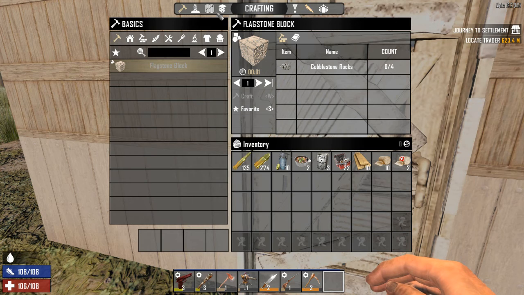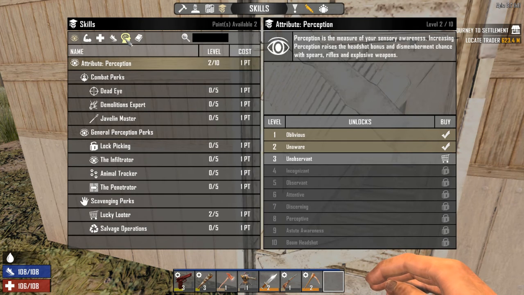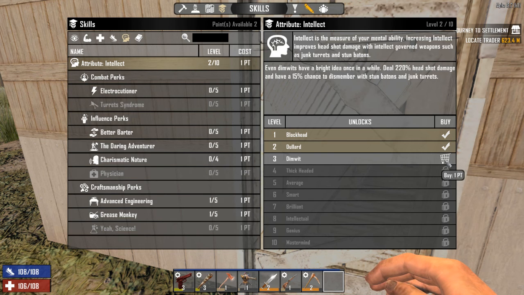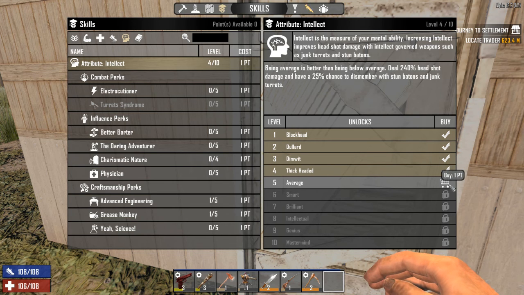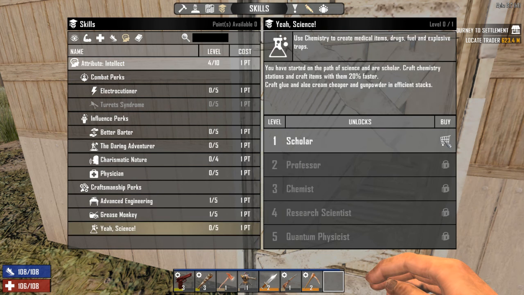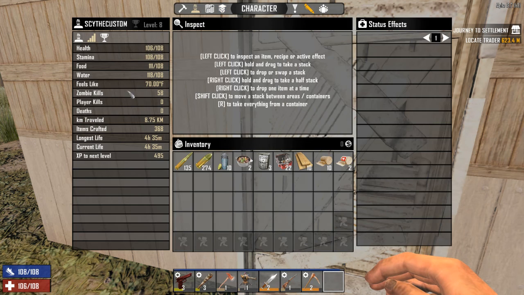Oh, so we have some points to spend. Let's see, what do we want to spend it on? We have 2 points. Oh, I didn't even work. Dang it. Well, I didn't have any iron, so I couldn't. Yeah, let's just go ahead and get this up to level 4. I think that's 2 points. So if we can get it up to level 5, now we can do this with our next point.